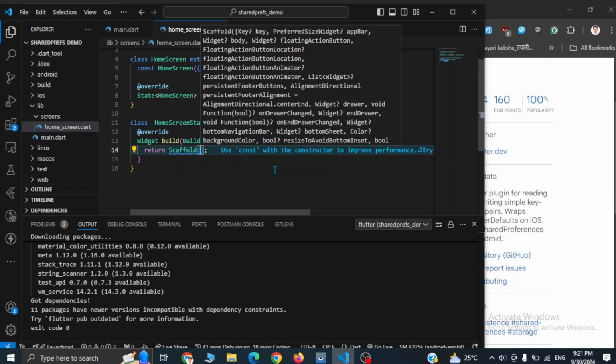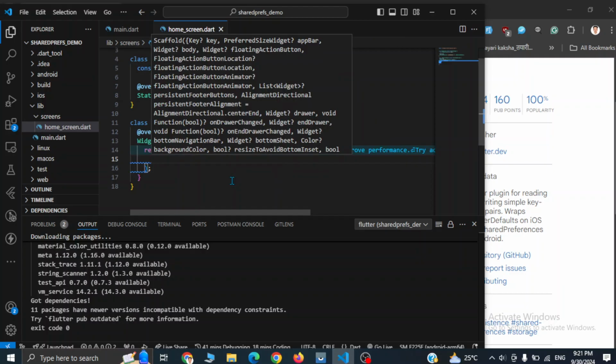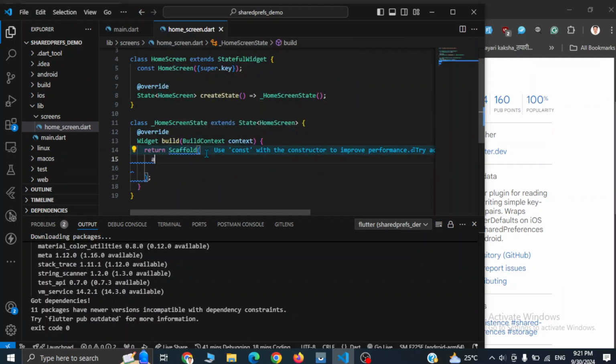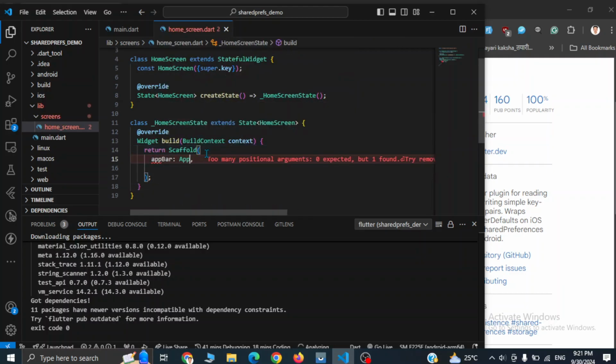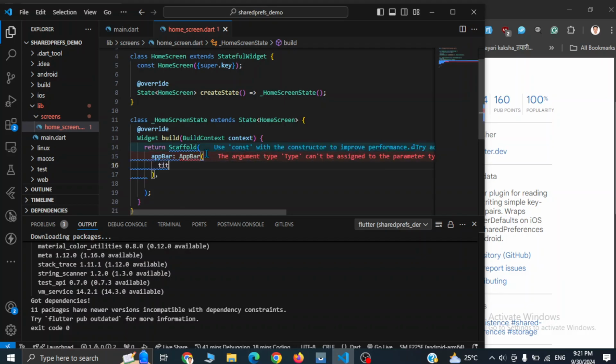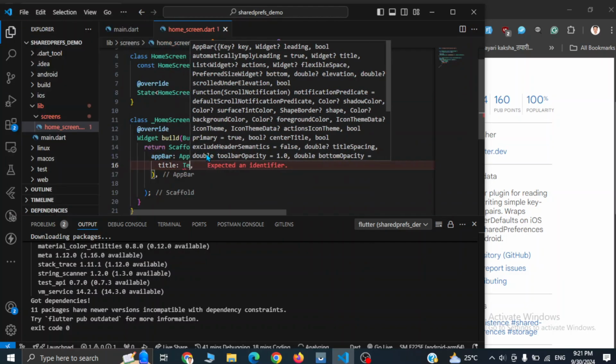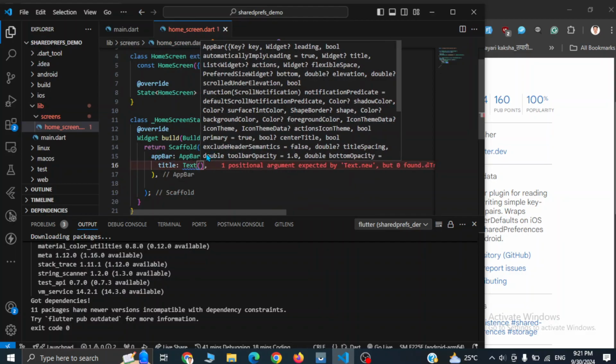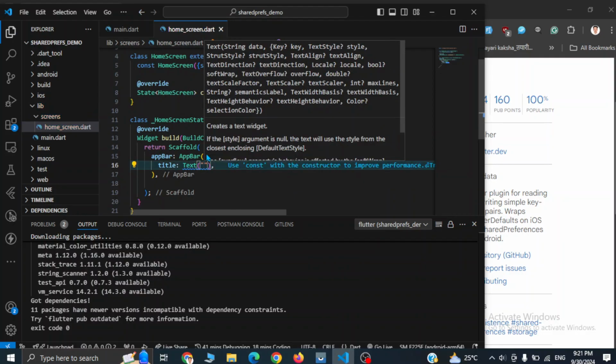Simply, we are going to store the data in key-value pairs. So let's check those quickly. I don't have to explain these basic widgets that we use in every video.